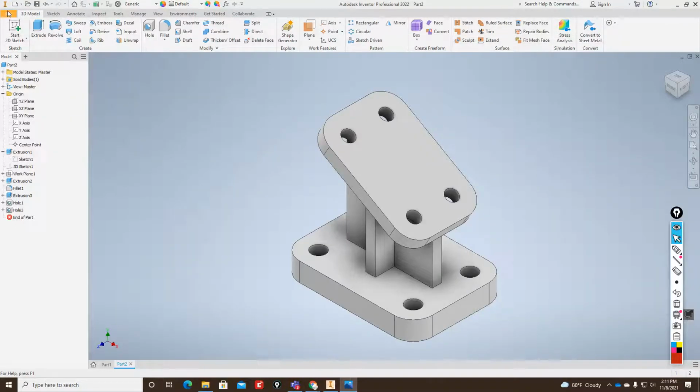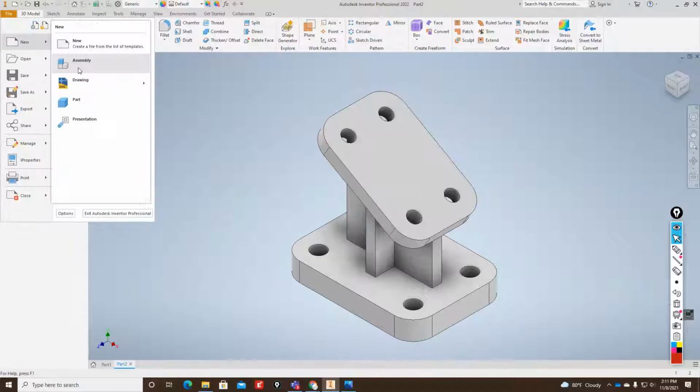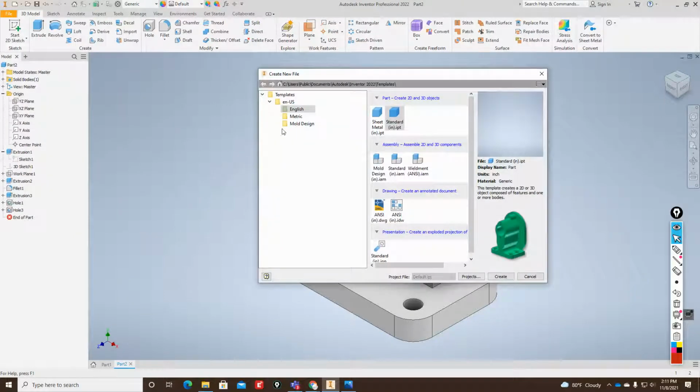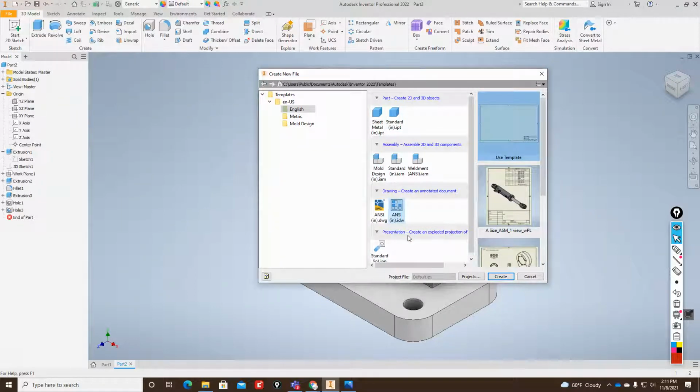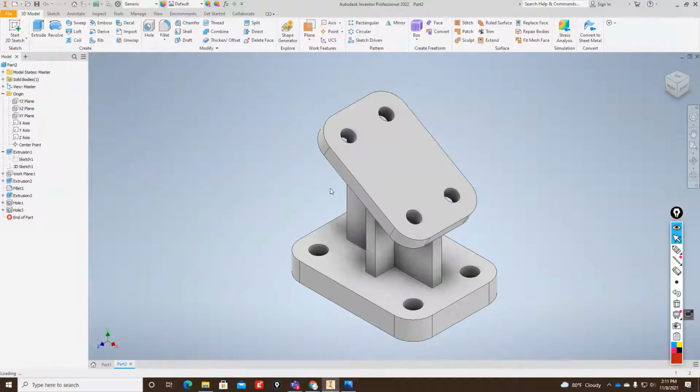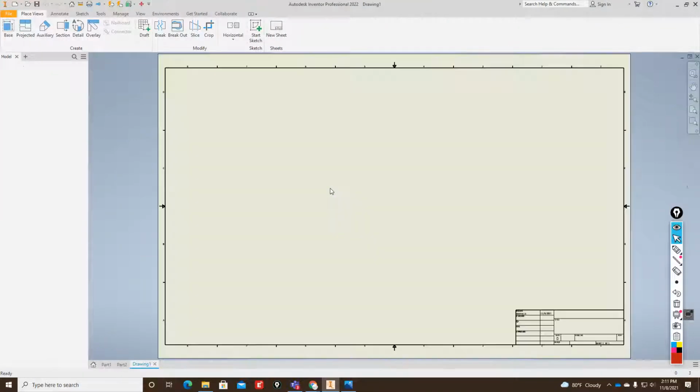All right. As always, I recommend going through the New button so you can actually pick your template. Now, remember, we are going to create a drawing, so it's going to be an ANSI, inches, IDW, Create. As a bit of a reminder, most of these drawings, I usually like them in a B size.